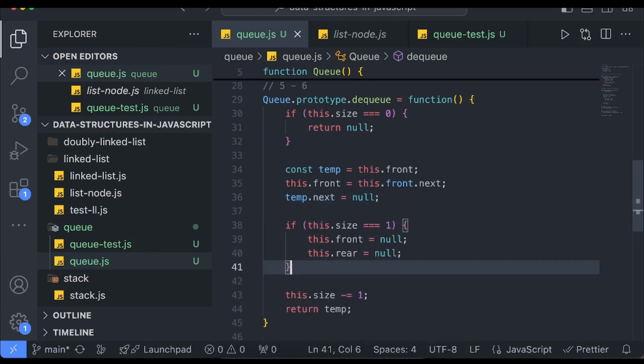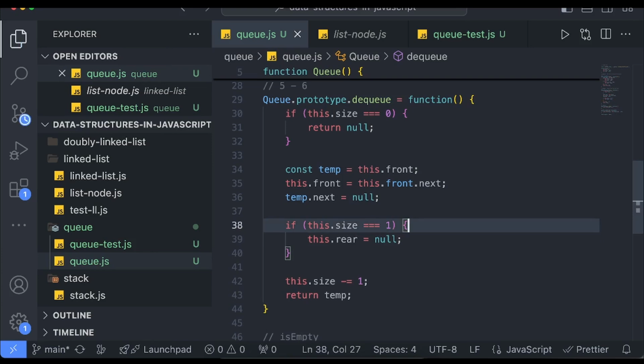So what we are doing in this case, if the size is 1, right, and we are dequeuing, then our front is basically going to point to null, because there is nothing else over there. But our rear still might be pointing to the same element.